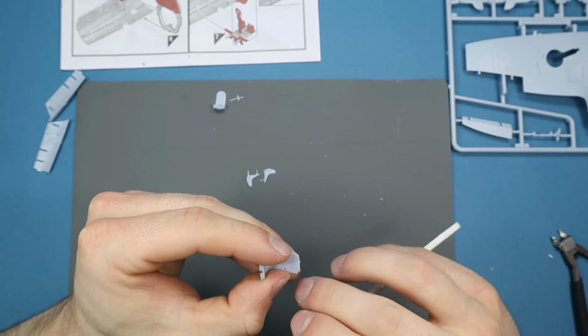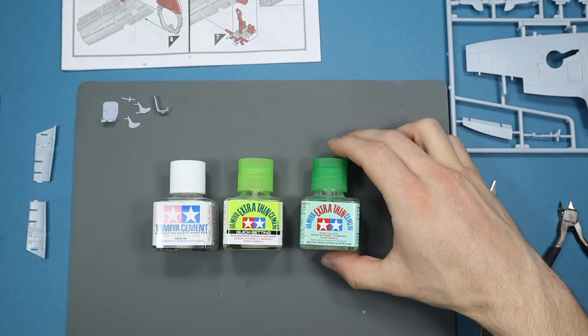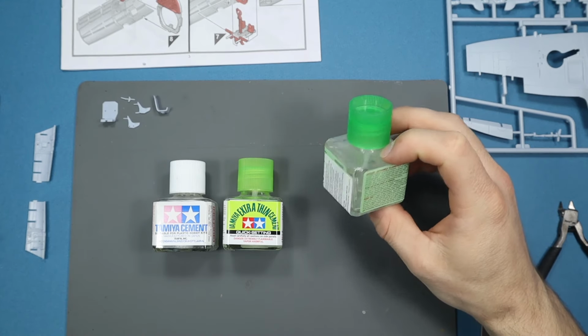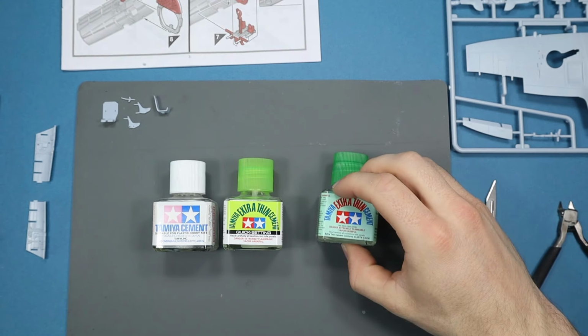Now we're going to look at gluing the parts together. These three products from Tamiya are great. If you're trying to move away from using the standard cement tubes included in starter sets, I'd highly recommend picking these up. Extra thin cement works by capillary action, in which it flows quickly in narrow gaps or cracks due to its surface tension, meaning it will glue parts together that are already touching.